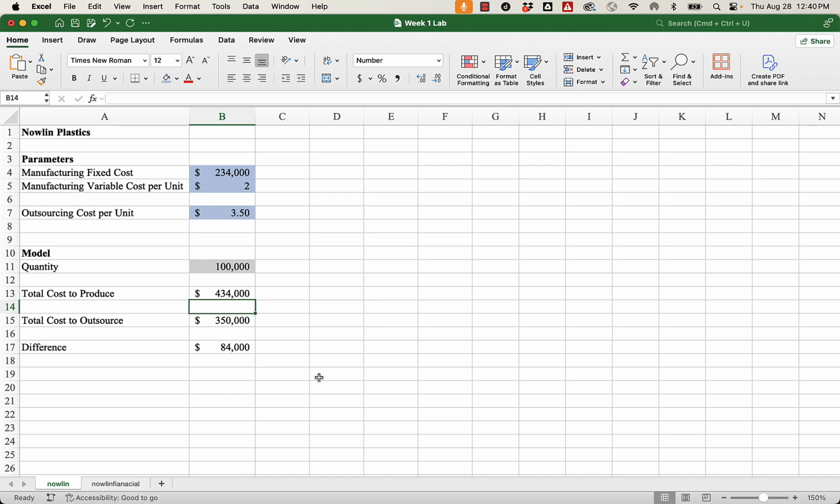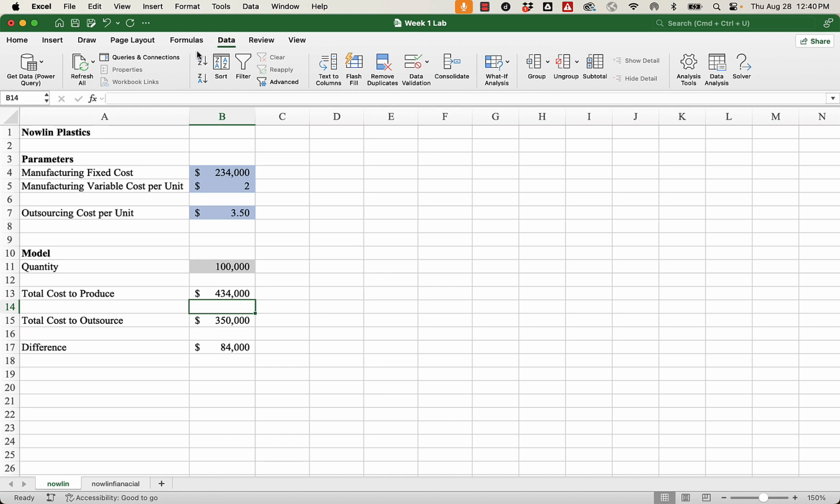So we can find that. Excel does that really, really easily. You could trial and error for an hour and a half, or you could use Excel's function called goal seek. So goal seek can be found under the data tab. So if we click on data and we scroll all the way over to this little drop down button here that says what if analysis, and we click on the down arrow, we see goal seek. So goal seek will basically allow us to say, make the cost of production and outsourcing the same by changing the quantity. Find the quantity that makes those two the same.